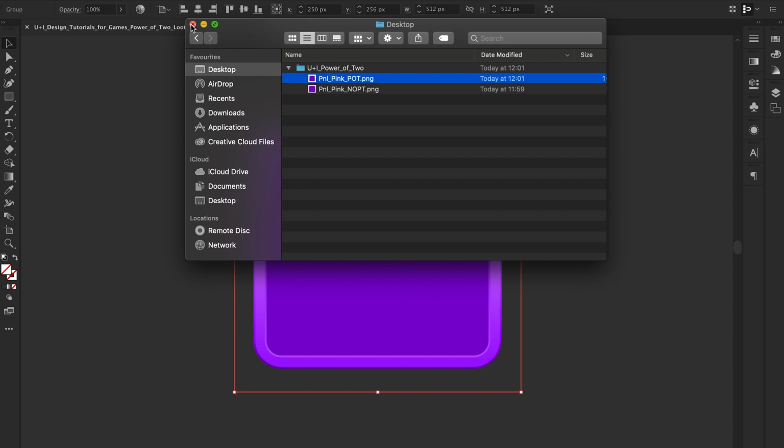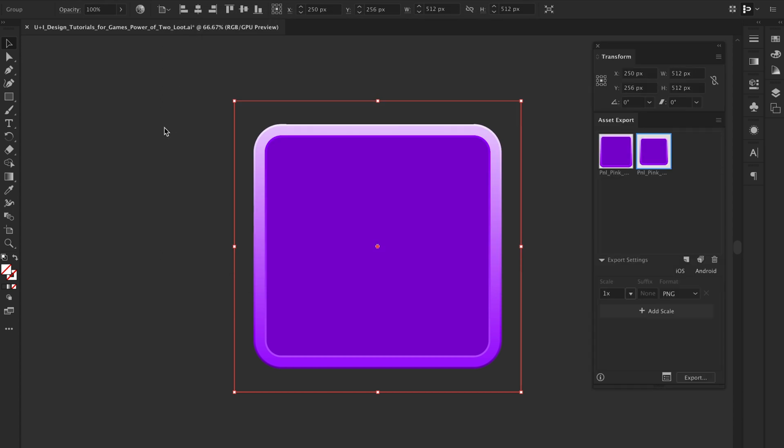Perfect. There you go, guys. This is a really powerful hack for Illustrator when exporting assets, icons, or any types of these things. You're going to need to get this into your workflow because it's so important when working alongside developers and with the Unity engine. If anyone knows a way of doing this that is different to my approach, feel free to let me know. I'd love to learn a better way of doing it.